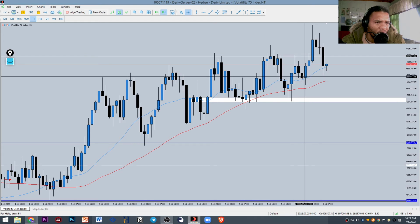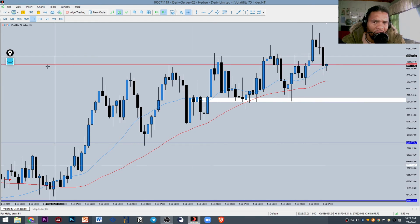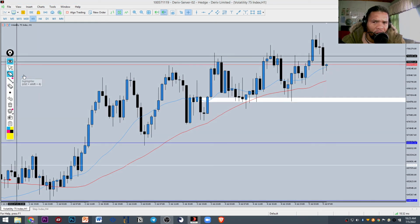I don't worry about these areas too much, because you can see this area is a significant area in the market, right? Price previously came into it, ran up here, ran up here, ran up here. So now we can see we have a bearish variation right there, and also a complex false break, right? And also a liquidity grab for all of these sellers right here. We can see this is a liquidity pool. We grabbed that liquidity. Now we're expecting price to retrace back, right, and continue to the downside.